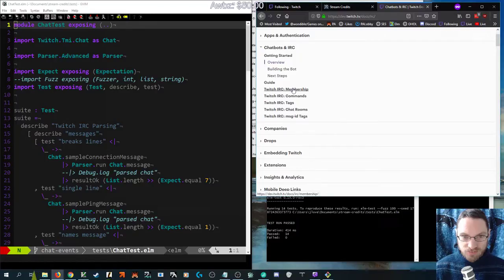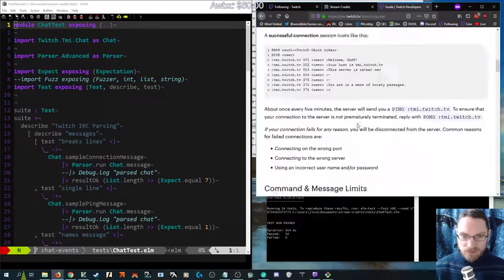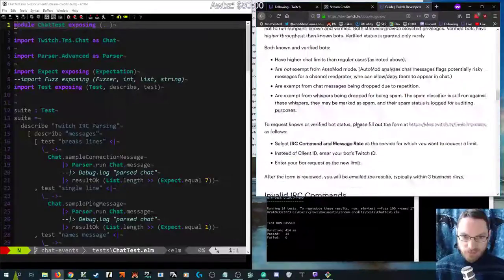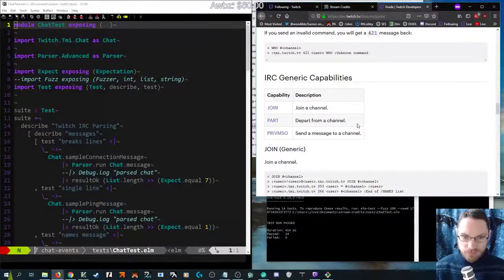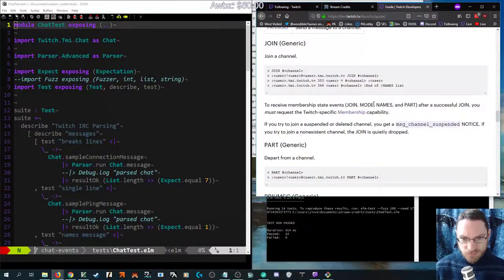Message ID tags? It seems like this is what we were going through before. That might be something that's useful to parse directly.